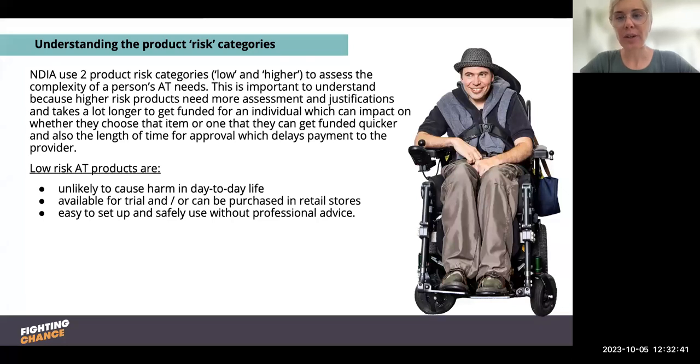And so when it comes to something like a weighted blanket, which is something that a lot of people ask for, that's considered to be higher risk because it can suffocate, and things like that have been in the news. So they would consider that higher risk, but they also consider it higher risk because there isn't completely evidence-based research that has said that this is actually going to be useful for this person's disability.